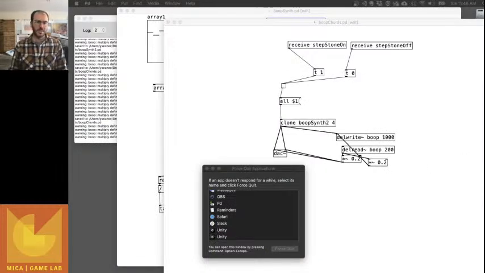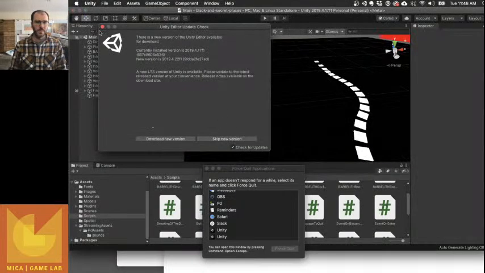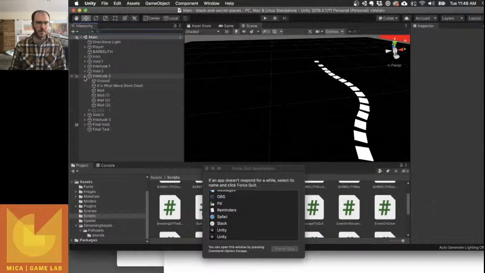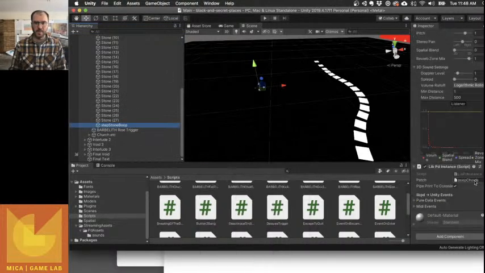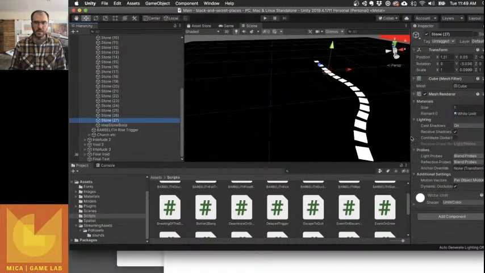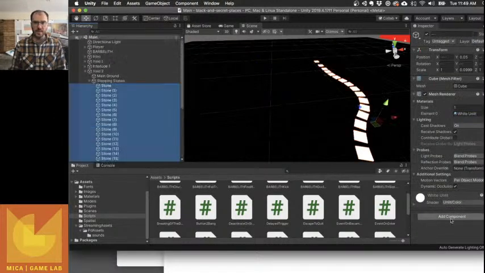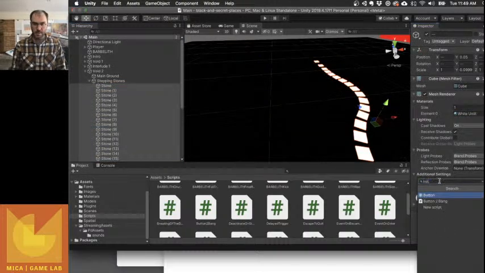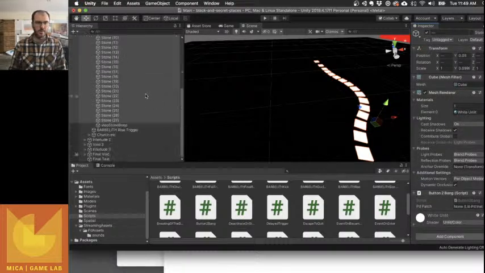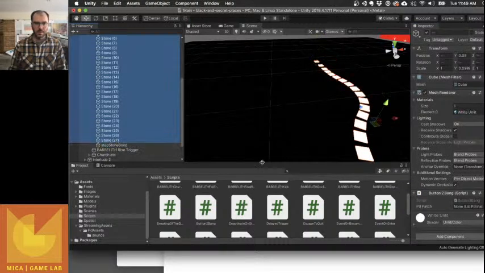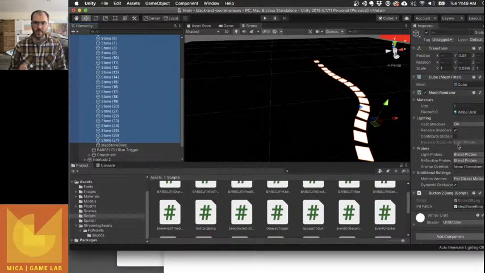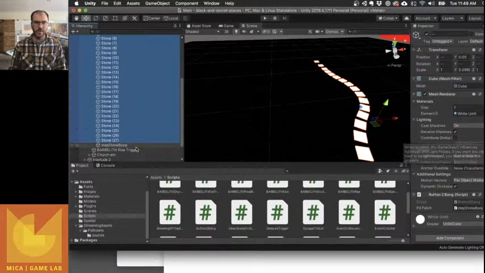Did I do any other changes? I don't think I did. Oh, there. I'm not sure if I saved after putting that in here. Oh, I did. Okay, cool. Good work, Jan. Okay, so that's their boop chords. Great. Then these all need a button to bang, and they need to be associated with the PD patch that I just did. Okay. Now I believe I'm ready to rock.